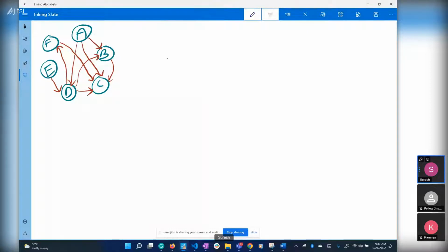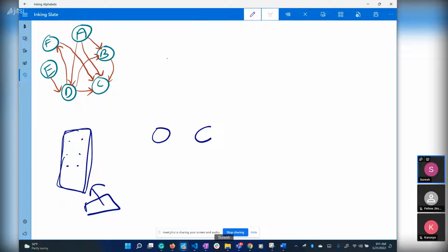So let's assume all these six people are lined up in a real life example. All the six people are in a party hall. Now you are the administrator of this program, and you came to the party, and all the six people are there. Now you need to figure out who is the celebrity. What do you do in a real life example? As Karunya said, let's take two people out of this pool, and we will ask the exact same question.